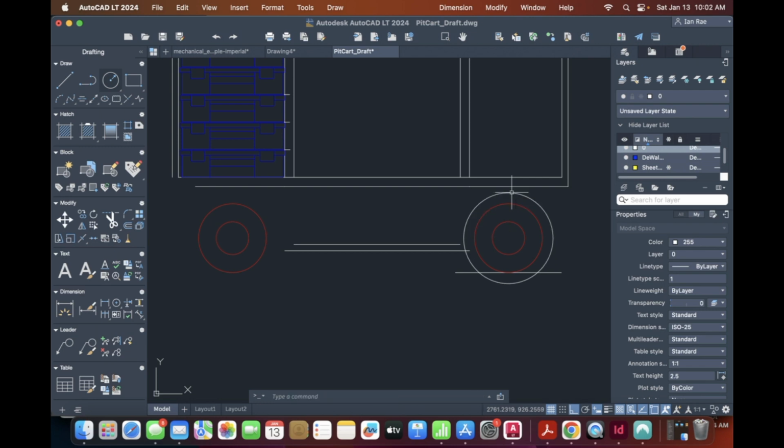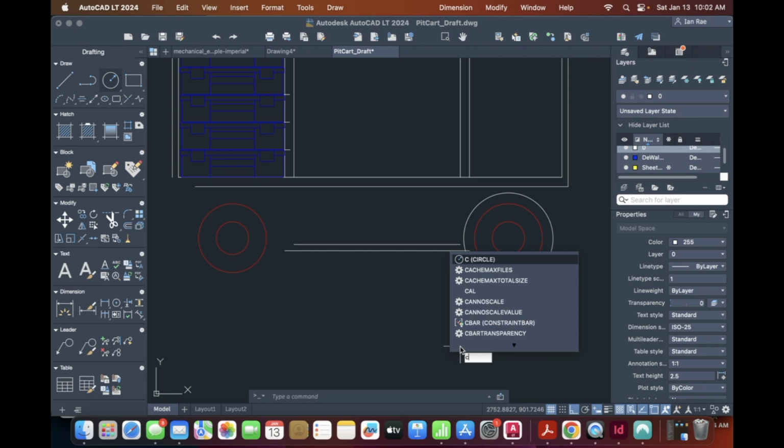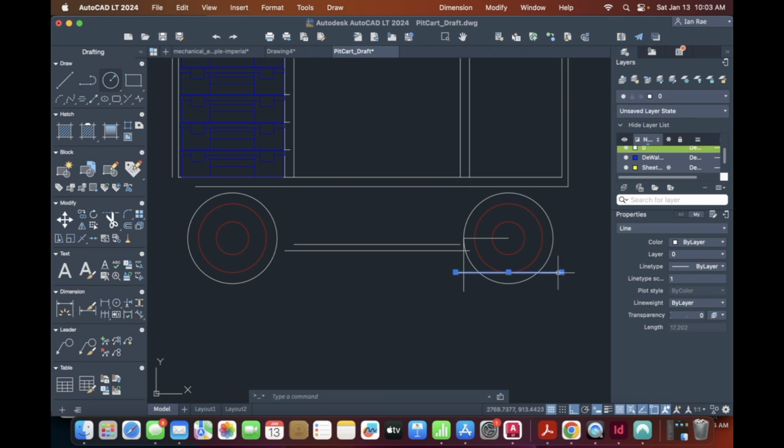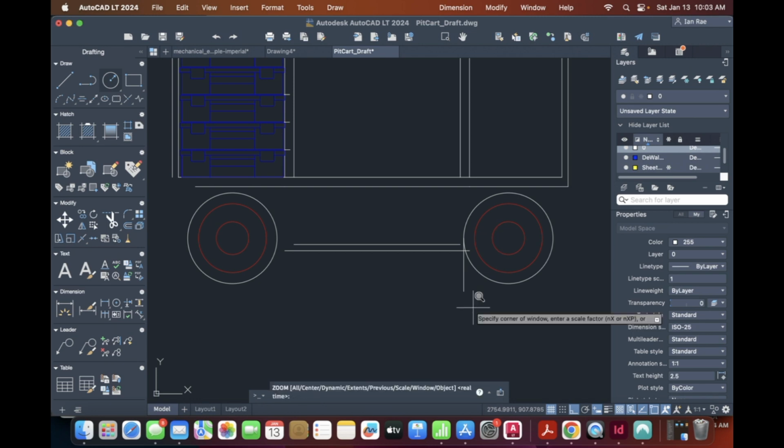First thing I want to do is look at the basics. The basics is drawing a line, drawing a circle, drawing a rectangle, and things like that. The great thing about AutoCAD LT is the 1 and 2 finger keyboard commands.